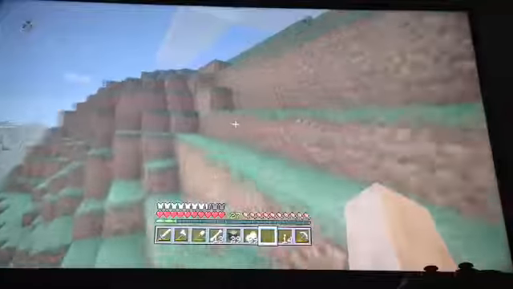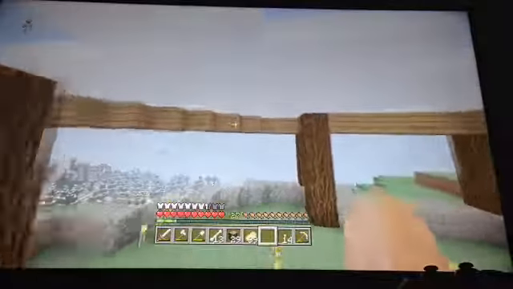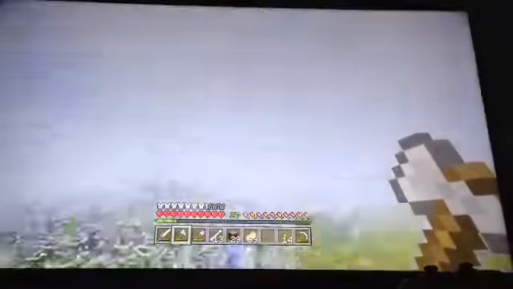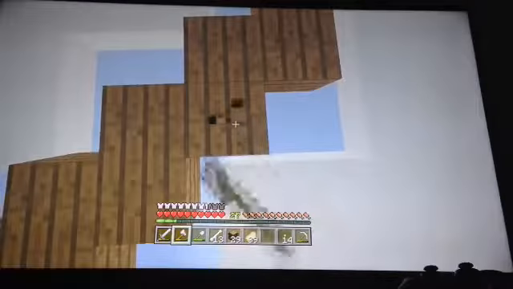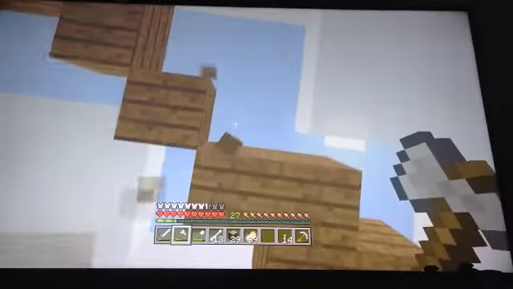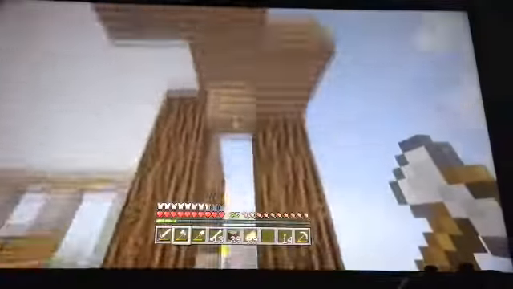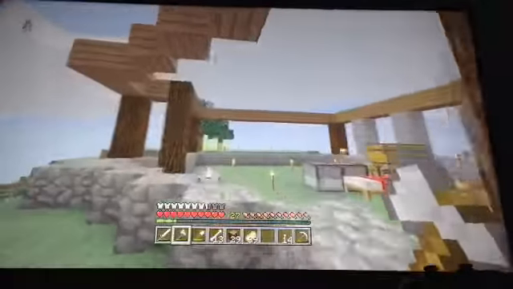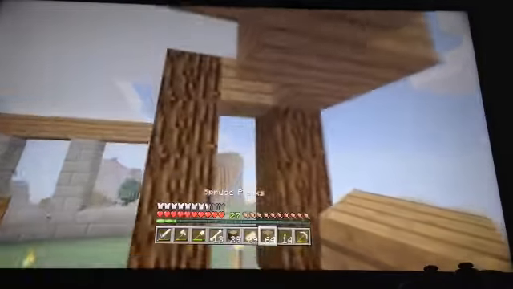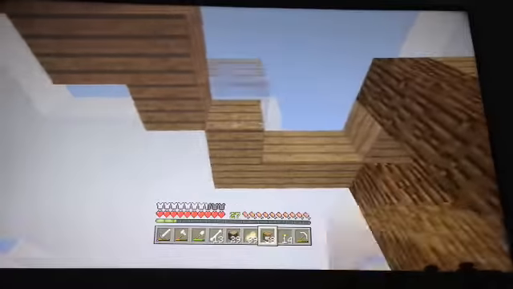So, we're just going to go up to our structure. It's not a house yet. I can't wait to put the window here. That stays. That doesn't. That doesn't stay. That doesn't stay. That doesn't stay. This stays. Let's start making the roof.